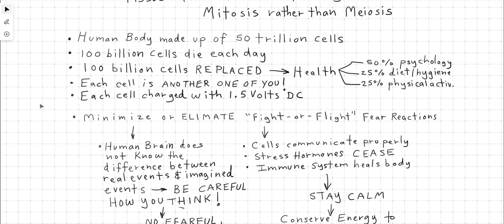That's broken down 50% in the psychology and then 50% into the physical, which is split into two 25% sectors, which are the diet and hygiene and physical activity. Each cell is another one of you. So when you look in the mirror, you're not just looking at one entity, you're actually looking at 50 trillion of you, holographic biology. Based on your psychology, every single one of your cells going to react the same way. If you're angry and you're stressed, then your cells, too many cells closed down and do not function properly, do not heal.